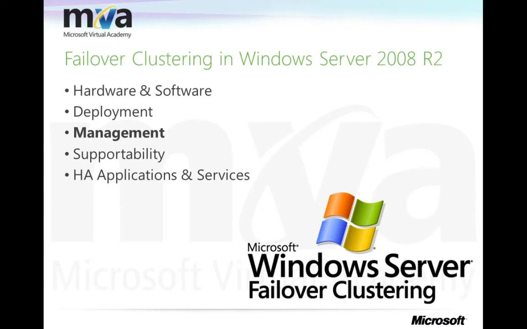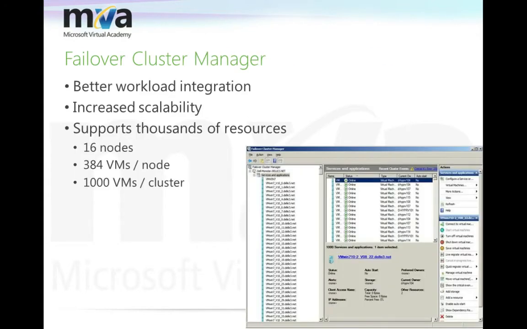In Part 1 we discussed the hardware and software considerations and the feature set around them when deploying a 2008 R2 cluster. In this section, we'll be discussing the management, supportability enhancements, as well as some of the improvements to highly available applications and services running on Windows Server 2008 R2 Failover Clustering.